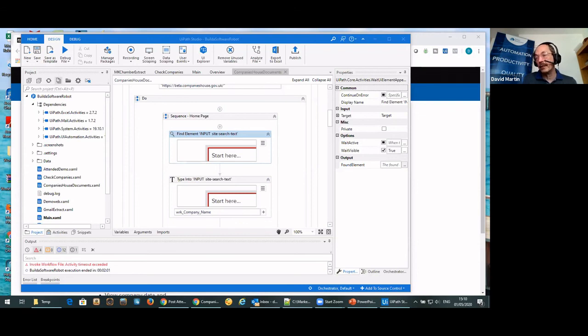Somebody else has asked, is there a way to write code rather than use the visual block interface? No, not really. One of the things I run is an RPA meetup group, and one of the other vendors in the marketplace, a company called G1ANT, like giant, don't have a graphical user interface like the Studio development tool that I've been working with and showing you. They're very much a text line based editor for putting the code together. And they were turning that around, saying that's not a weakness, that's a strength. So if you want that sort of interface, there are those out there that do it. UiPath, no, it really doesn't.